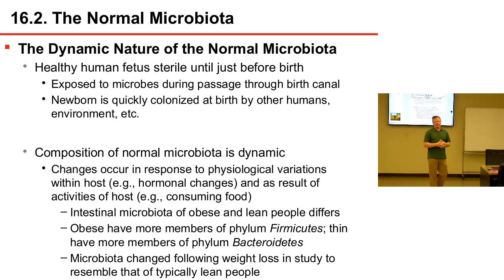I'm talking about people that are medically obese, people that may have to be considering gastric bypass surgery. What we're now learning is that they actually have different microbiota, and people that are obese have more of the phylum Firmicutes. I don't really say that one very often. It's a different variation of bacteria than the Bacteroides found in people that are more lean. And so there are these ideas of changing your microbiota to help with weight loss.